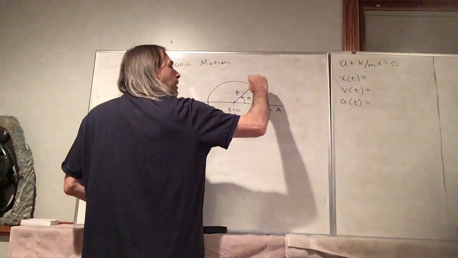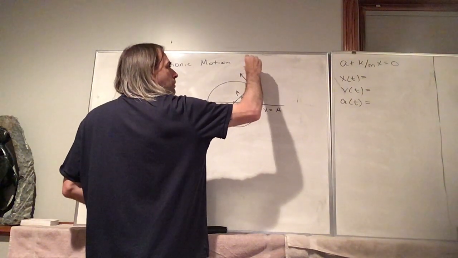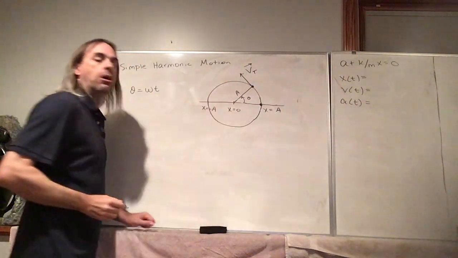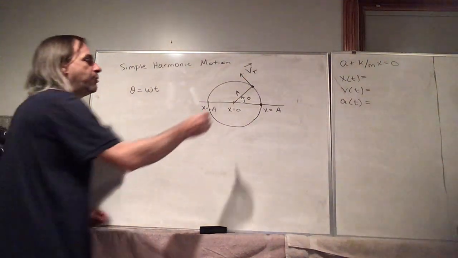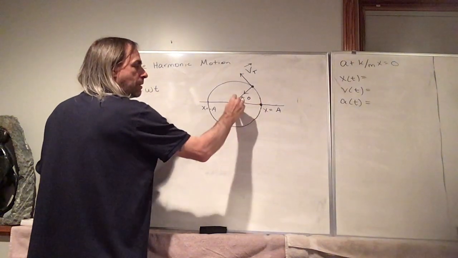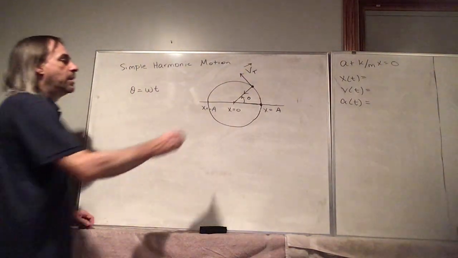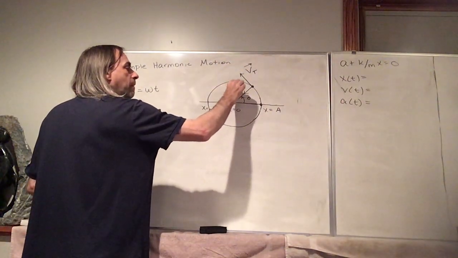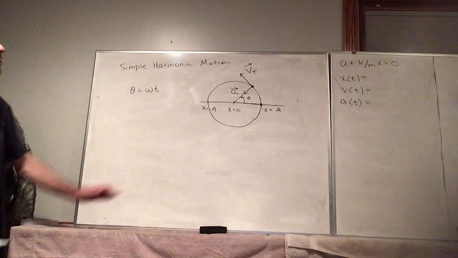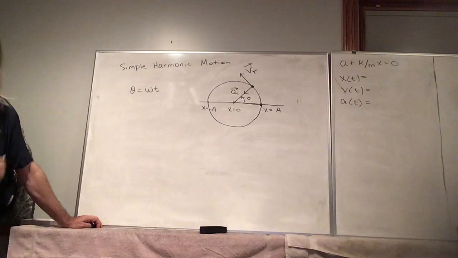Okay, so I'm going to look at the tangential velocity. We can draw that. We know this particle is moving in a circle, and so it has an acceleration towards the center. Here, we know the radius is a because, at t equals 0, it's going to reach x equals a. So we have an acceleration vector that points inwards and a tangential velocity. And we can also have a radius vector pointing to this point on the auxiliary circle, but I don't want to draw that. We have a radius line.